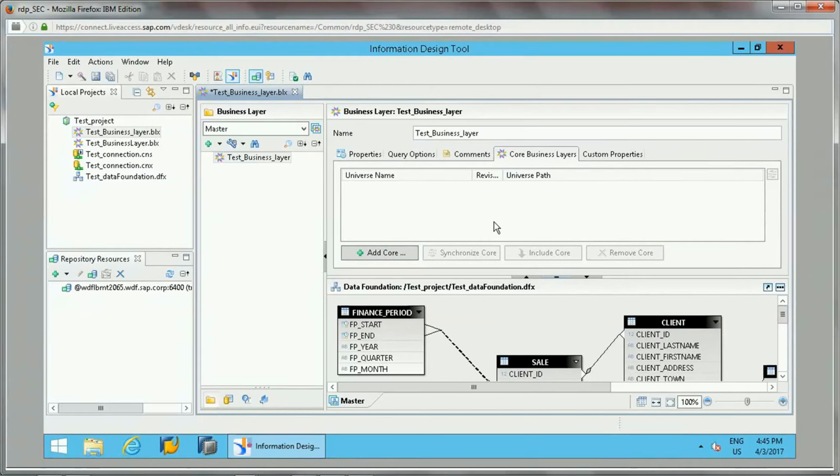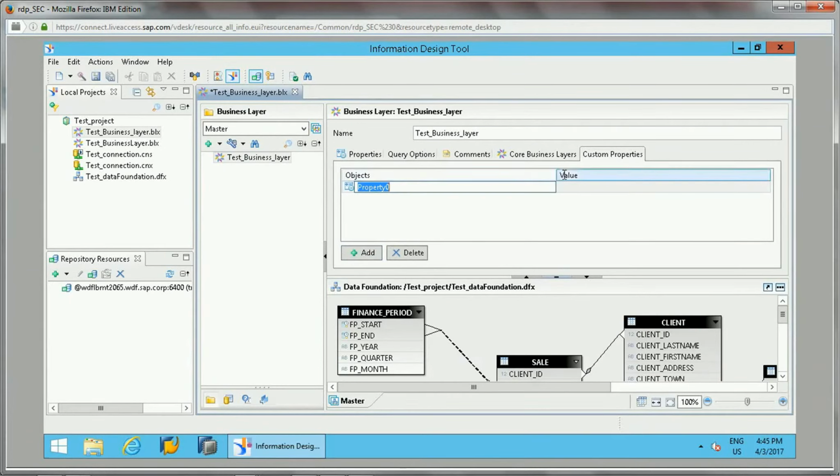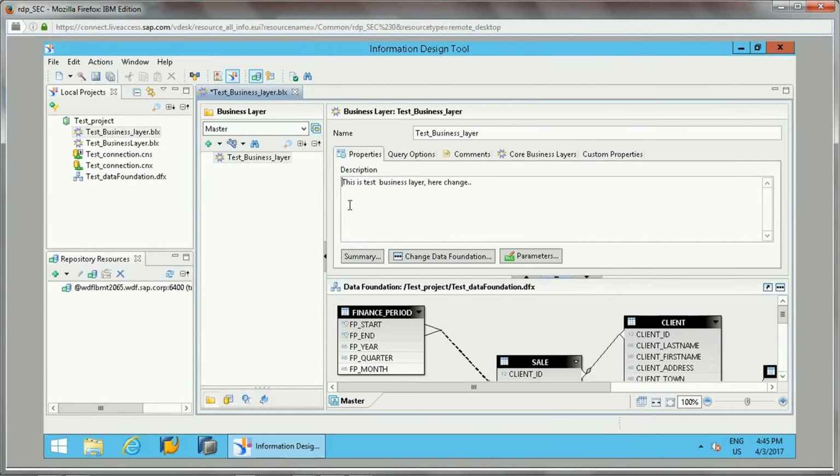In case of large projects, this option is useful. And custom properties we can use based on some custom requirements.